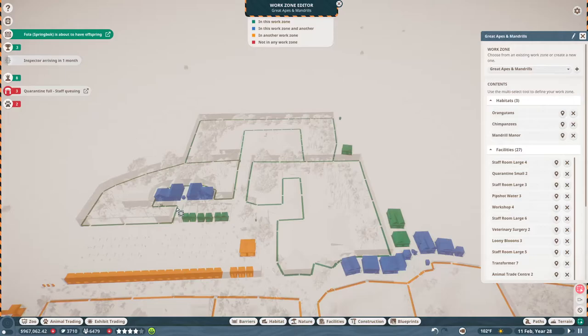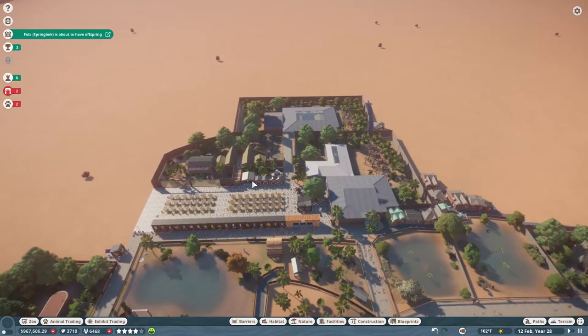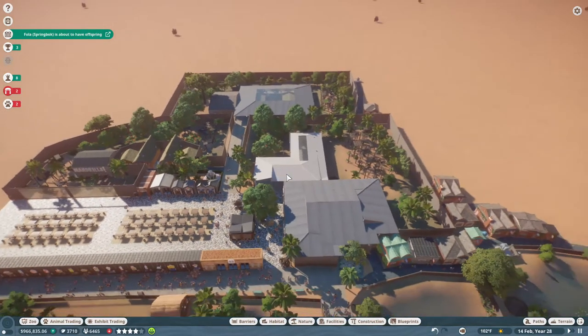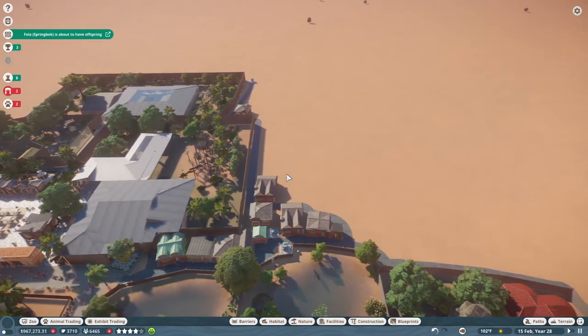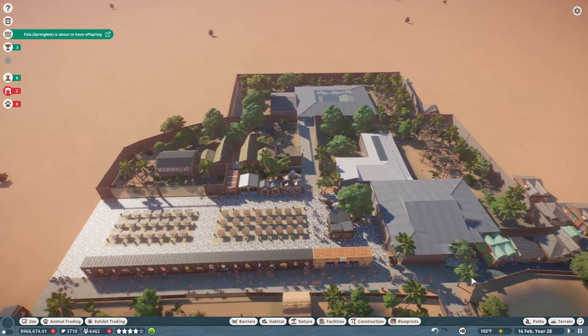Fola is about to have offspring. Fola the Springbok. Very nice. Okay, yeah, the great apes and mandrills are kind of taking over this area. And we still need to put in the gorillas. So where the heck should I put the gorillas? Oh god, what have I done? I have not thought this through properly! That's what I've done. I want to put them over here, but how the heck are the guests going to get there? Because over here is all staff path.